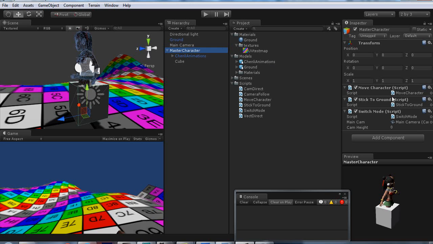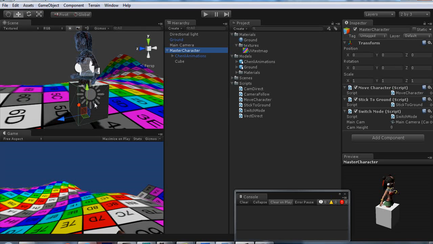This empty object has 3 scripts. One of the scripts is called move character. It's a script that allows me, when I press one of the arrow buttons on my keyboard, to move this master character.